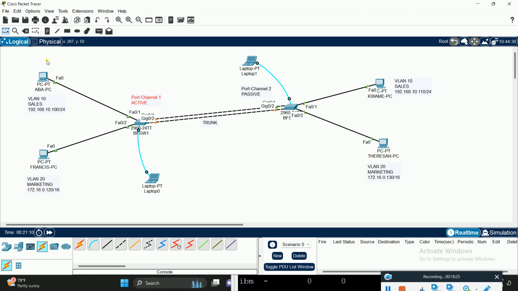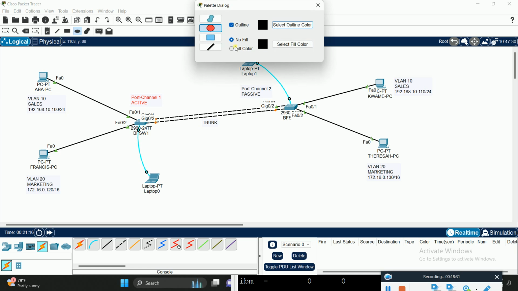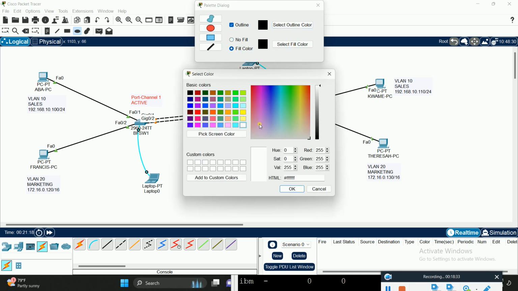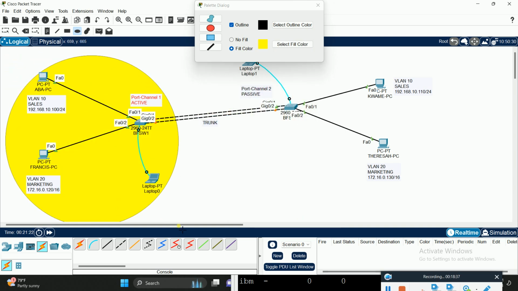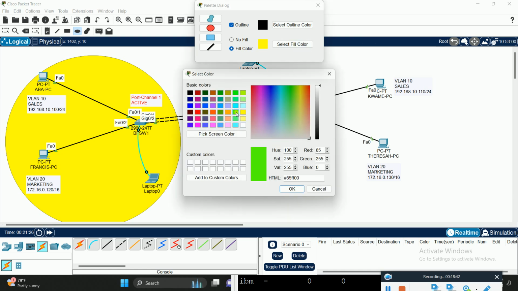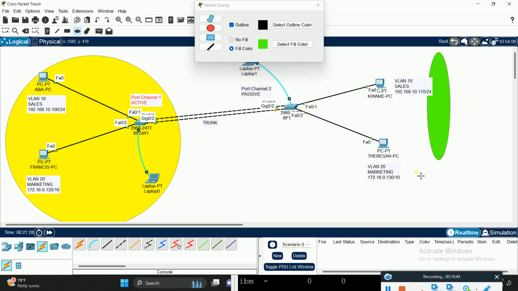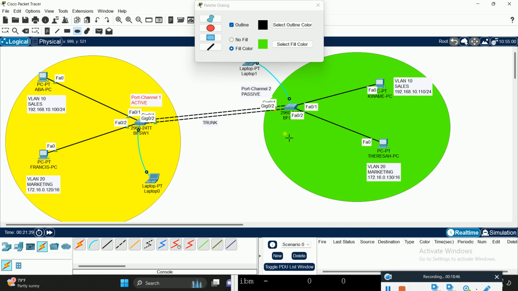Okay, so now we have finished with this side. Remaining the other side that we will also finish.